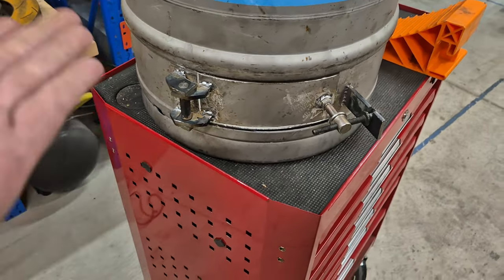So this plate is 6mm steel. And what I'm going to do is cut a slit in it, then use it as a door so I can put wood inside of it. Now, at the back there, I'll drill a 4.5-inch hole and make up some hinges so we get a nice hinge door with a 4.5-inch hole for the flue kit to come down. And then we can make fire!